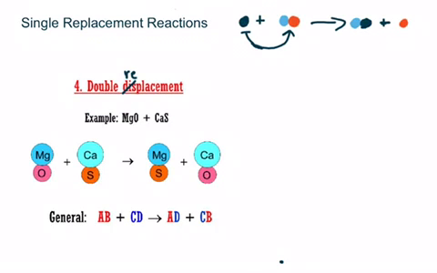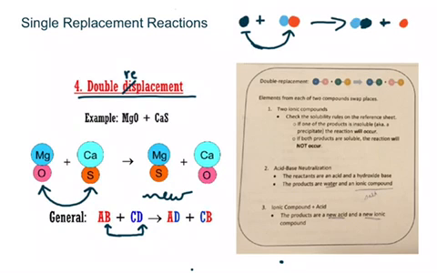Alright, so in double replacement reactions, what happens is that we have two compounds coming together and they swap elements. So here, in this picture right here, I marked out the "dis" because sometimes people will call it double displacement, but for our purposes we'll just keep saying replacement. So what happens is these two compounds are going to swap elements to create two new compounds. So this is the general format where you see a swap between elements in a compound.